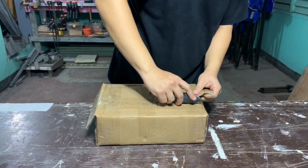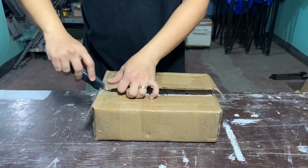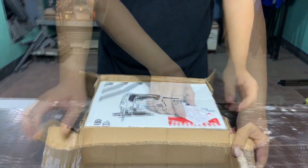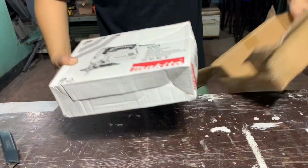Perfect ito para sa mga beginners at DIYers kasi hindi siya masyadong aggressive. So, hindi lang siya less intimidating than the circular saw, safer pa. And evidently, cheaper din.